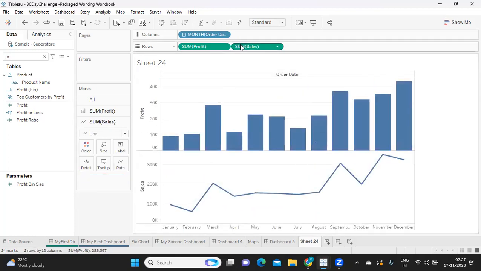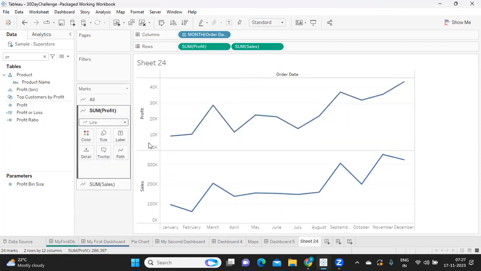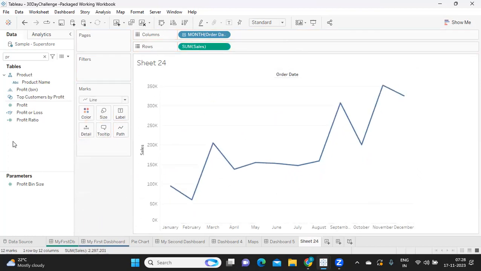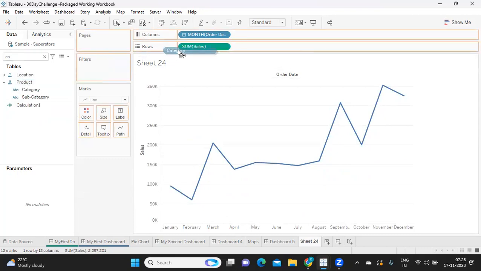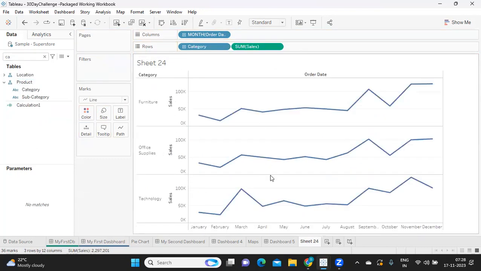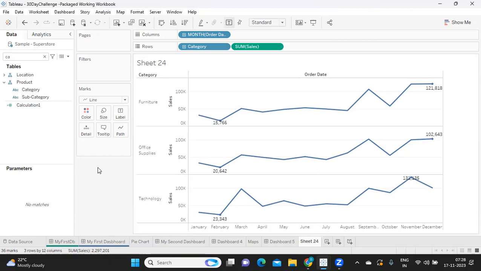Okay, so we got two of them are line charts for me, right? Or I'll just put it here. But when I add a category to my view, it becomes a multiple line chart. Now I can highlight my sales how I want. I want min and max for every category.